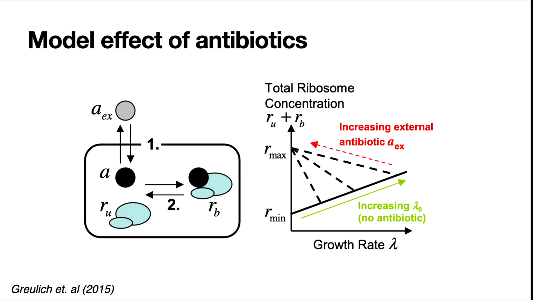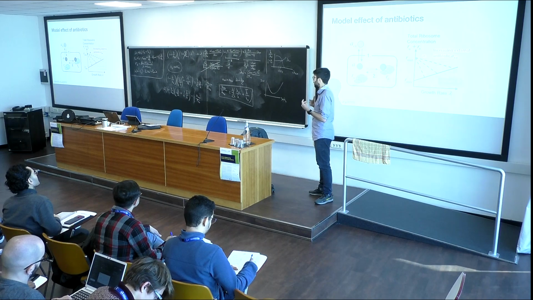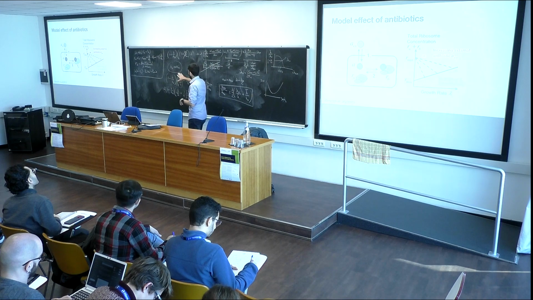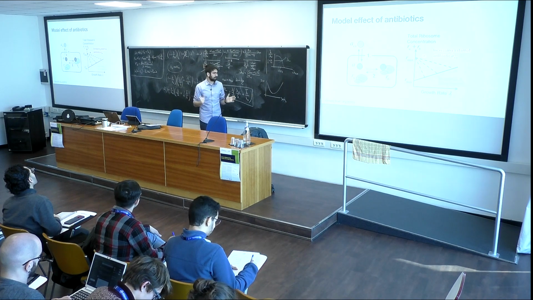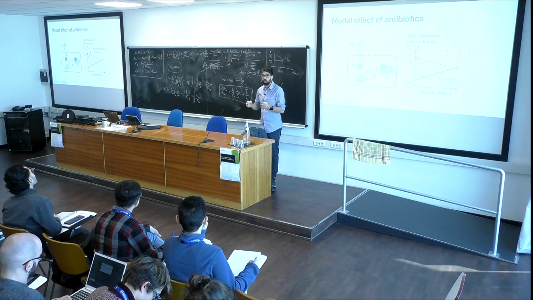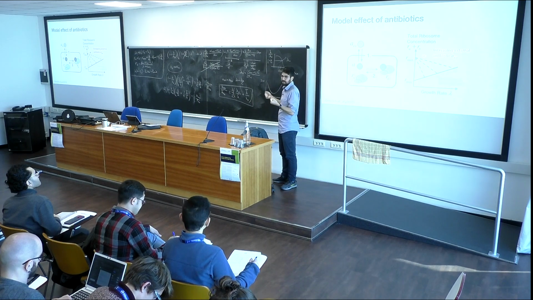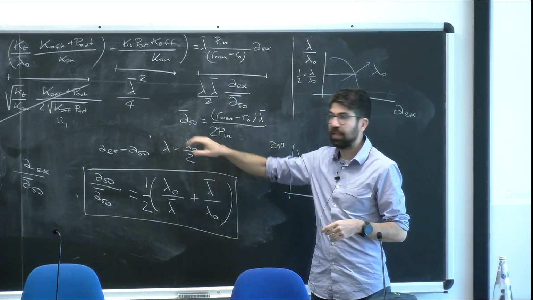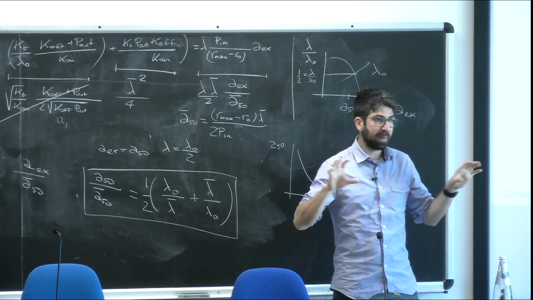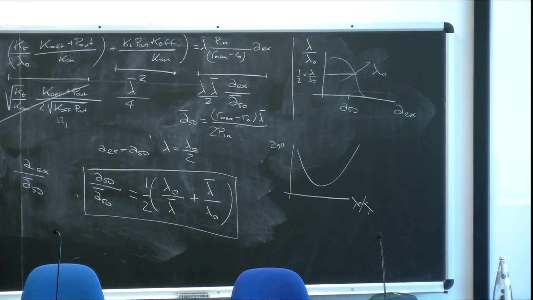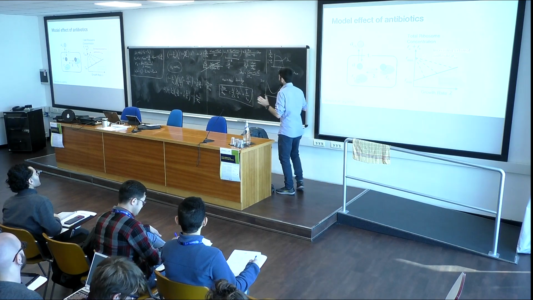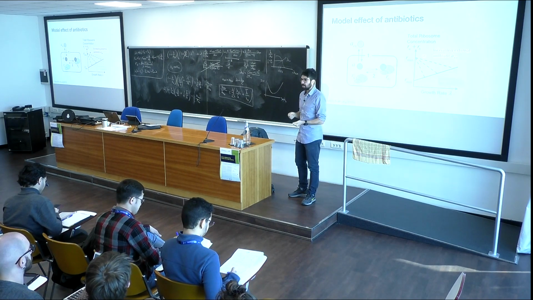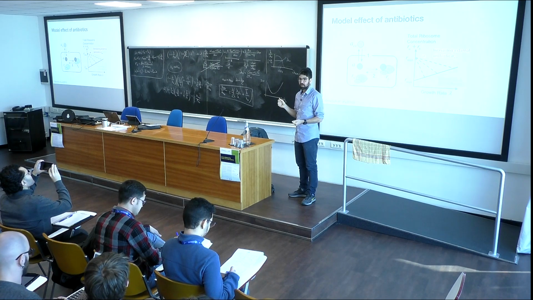And now, what is cool about this expression, and this model, is that we started with all of these parameters. Basically, we need to put ourselves in this condition, but then we express everything in terms of these two drug-specific parameters, which are this lambda bar and this scale A50 bar. Okay? So we express all the parameters inside these two effective parameters. And we see that depending on what the growth rate is compared to these effective parameters, we can have a decreasing behavior or an increasing behavior. Okay?